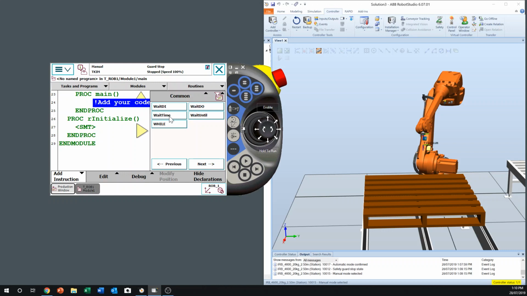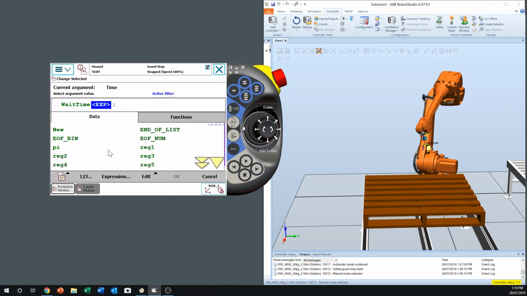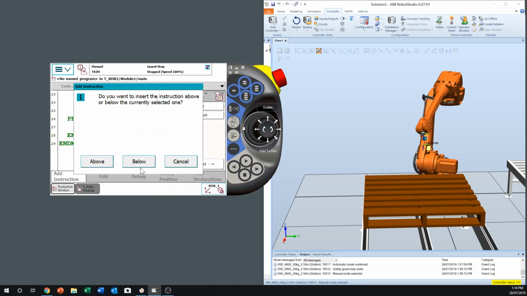If you click that wait time, then you can enter the time. Click the number field, then you can enter the number. If you enter 1, that means 1 second in the program. Then it asks whether you want to insert the instruction above or below the currently selected line.